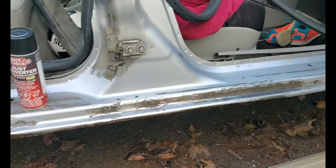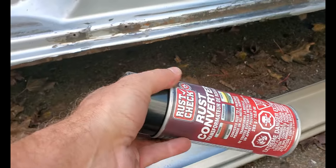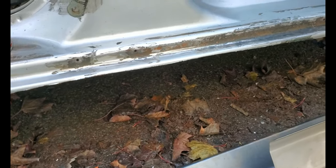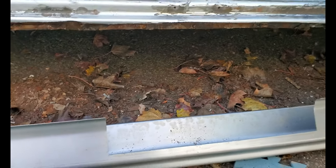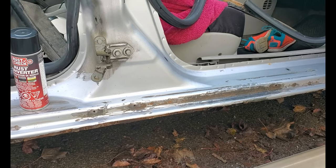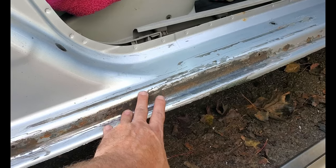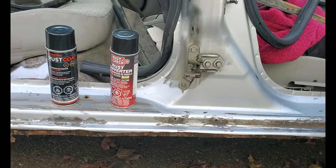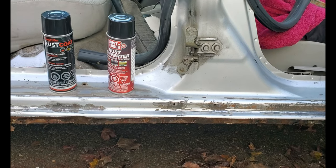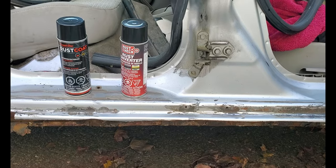What I'm going to do: I've got most of this rust stripped back, so I'll spray a coat of rust converter on there — just a light coat to help that out — followed by some hardware store rust paint. This rusted from the outside going inward, as opposed to the rest of it which rotted from the inside out. So we're just going to preserve that a little bit.